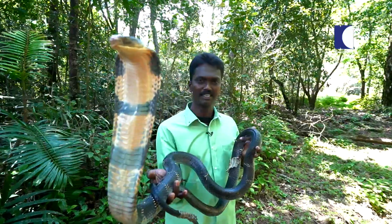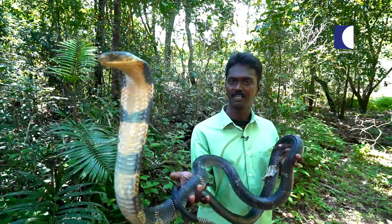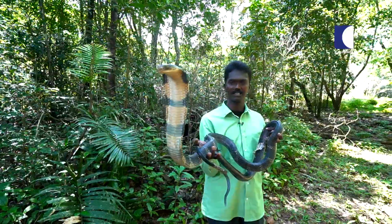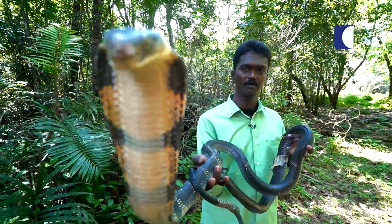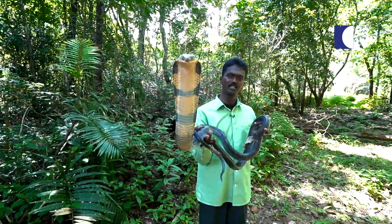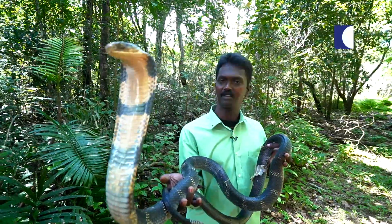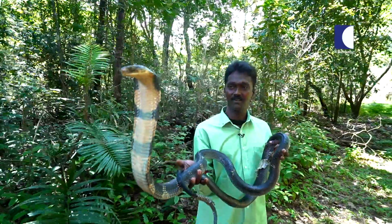But actually, out of sheer luck, my hand narrowly missed 3 bites. Unfortunately, our cameras missed those shots. What happened was that the snake struck at the hand holding it. By sheer timing, as I moved my hand away, its bite landed exactly where my hand had been, allowing me to escape the bites. And all those bites landed on its own body. But anyway, that will not harm the snake.